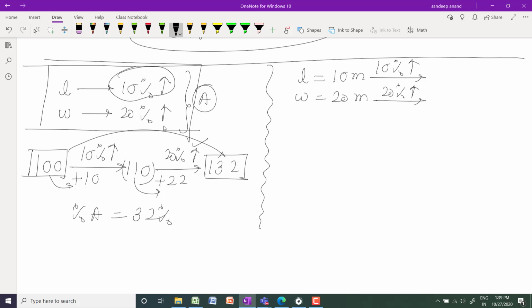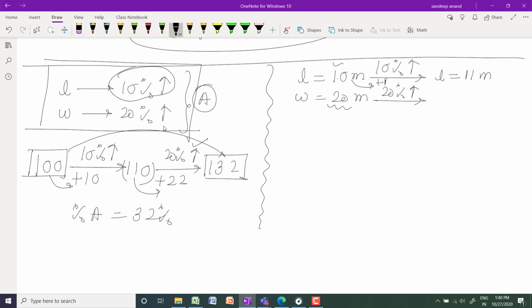So for that, what I can do is, the initial length I know is 10, increased by 10%. So what is 10% of 10? If you calculate, place the decimal over here, 1. So 1 meter is 10% of 10. So I need to add. Now my new length becomes 11 meter because I am increasing my length by 10%. You got this? Yes or no? You are with me? Is it correct?